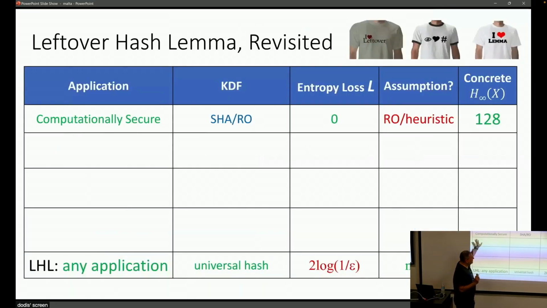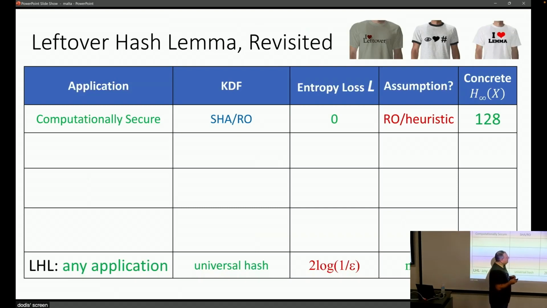I gave a tutorial at a crypto school about this, with 1.5 hours explaining this slide, so I'll do it in 2 minutes. I will not do justice to this whole line of work, which covers about 4 papers at Crypto and Eurocrypt, but I'll give you a summary of what we managed to achieve. For computationally secure hash functions, the heuristic extractors, in some toy model, with an informal derivation, they argue that the entropy loss is 0. Basically, cryptographic hash functions perfectly convert unpredictability into randomness.